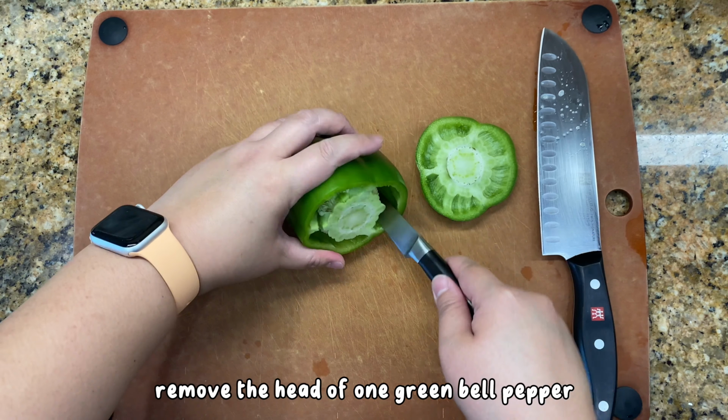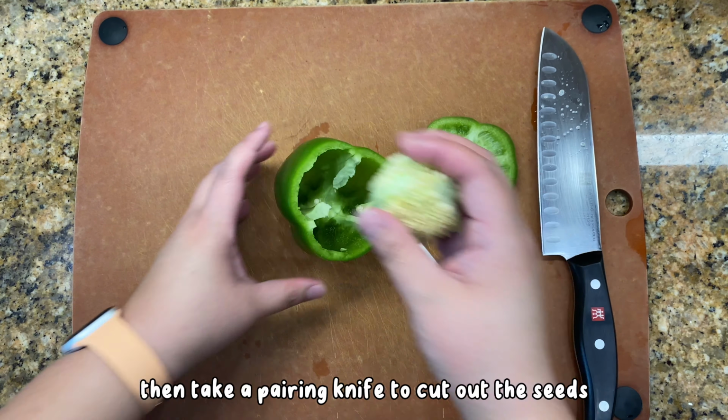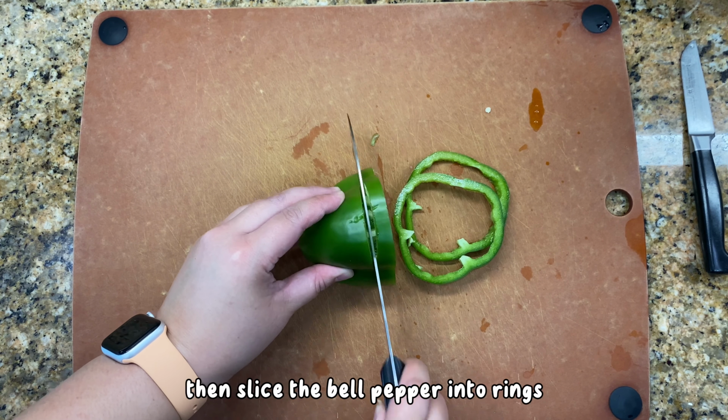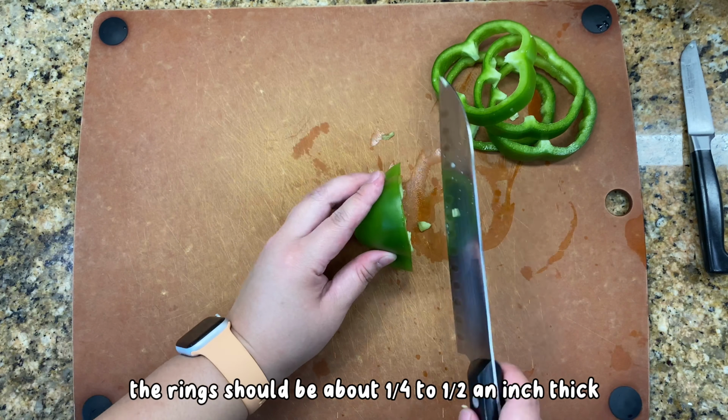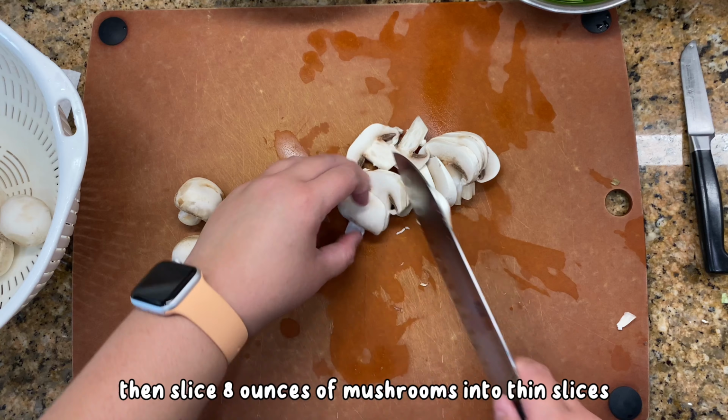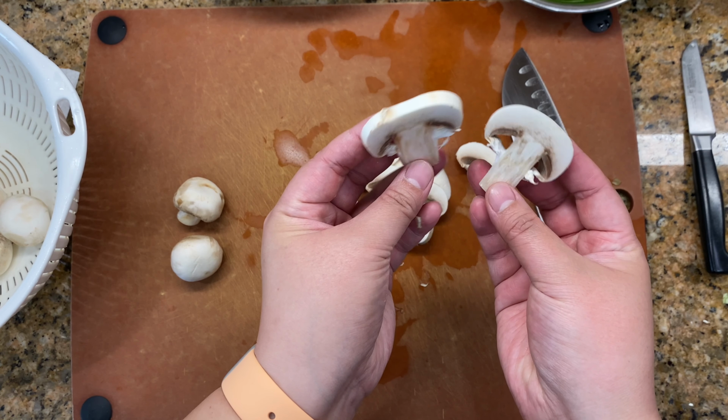Remove the head of 1 green bell pepper, then take a paring knife to cut out the seeds. Remove the ribs, then slice the bell pepper into rings. The rings should be about 1/4 to 1/2 inch thick, depending on how you like it. Then slice 8 ounces of mushrooms into thin slices.